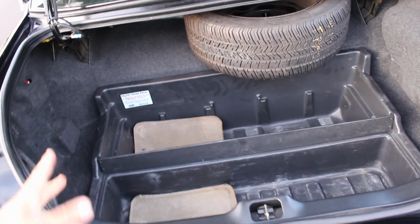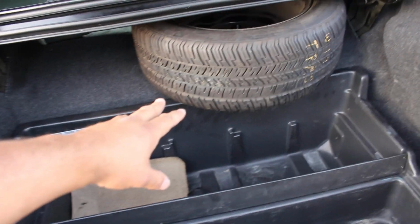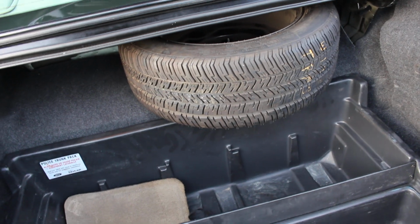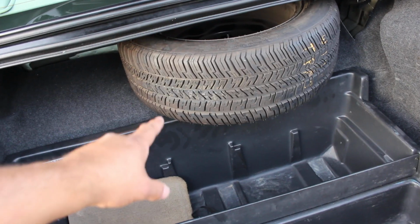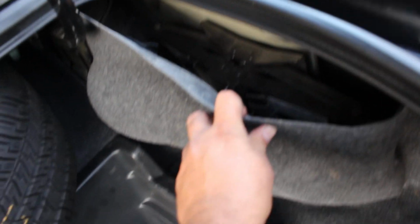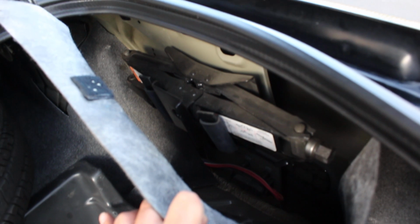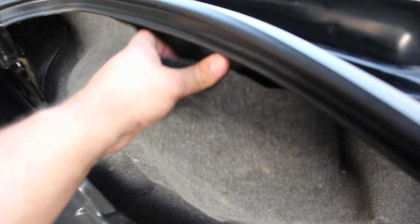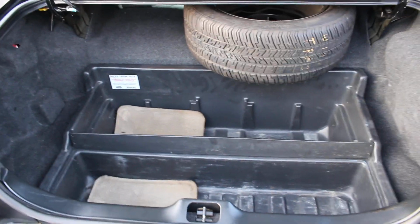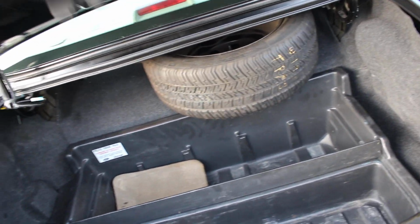Okay, the vehicle does have a police trunk pack, Kevlar here. What appears to be a brand new spare wheel and tire. No, correction, not the wheel, but a spare tire, floor jack right here. This is usually where the CHP vehicles have their floor jacks with their special made bracket. So there it is. What you see here is what you will get, folks. Nothing less, nothing more.